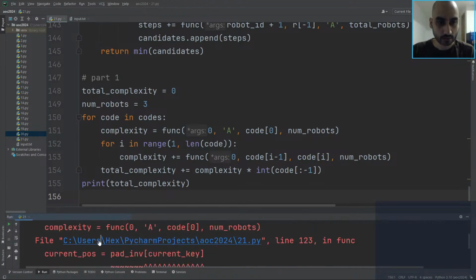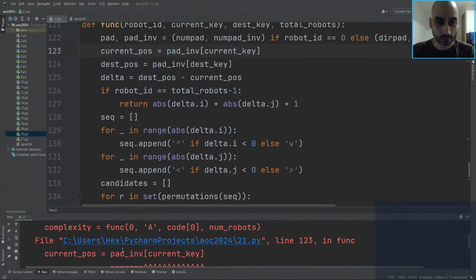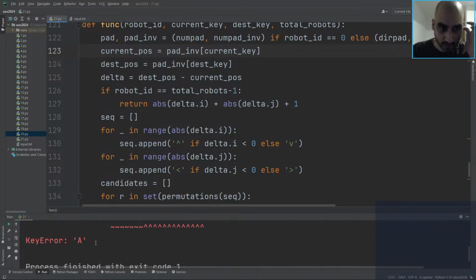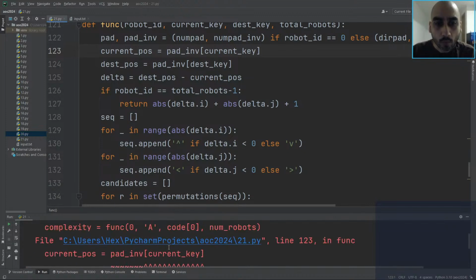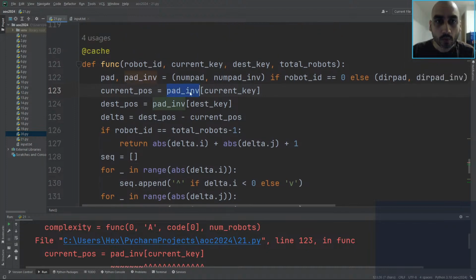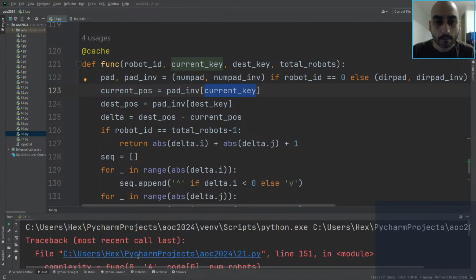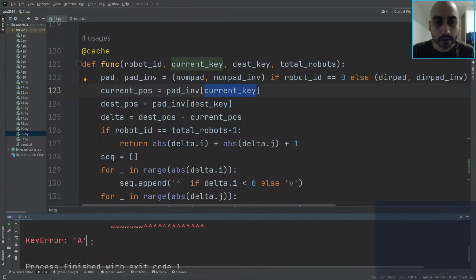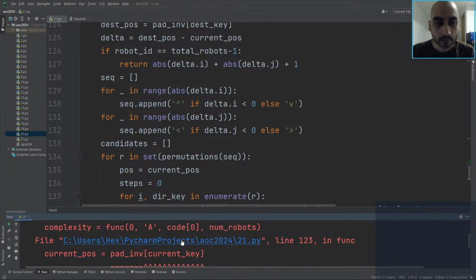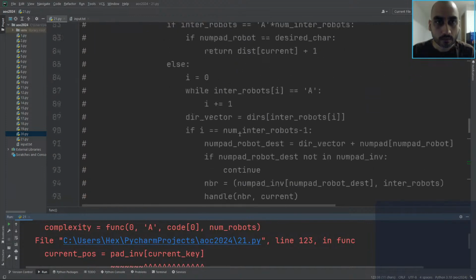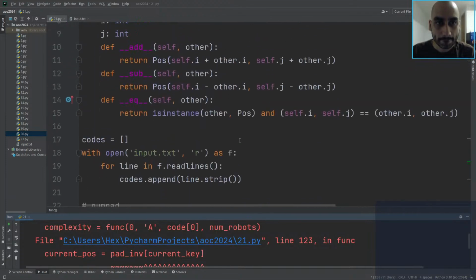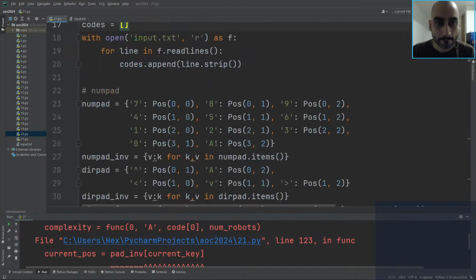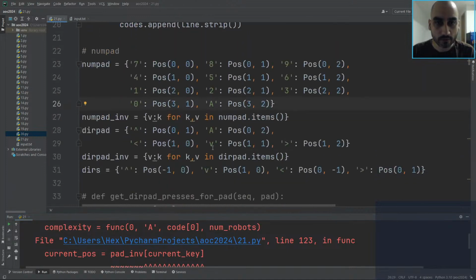Crashed. Current key. Pad inv current key. Key error A. What? Is A not in there? A is in there. In both pads. Inv.